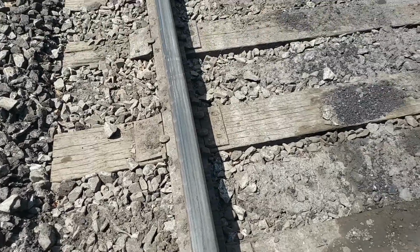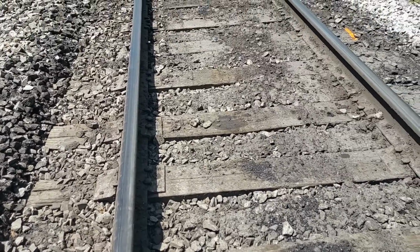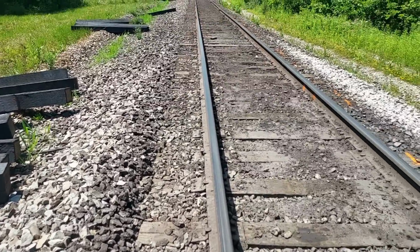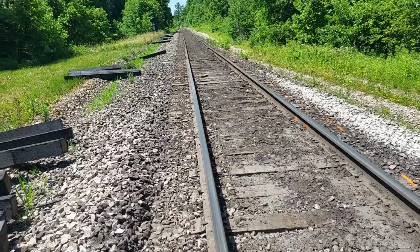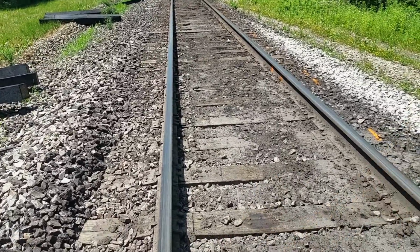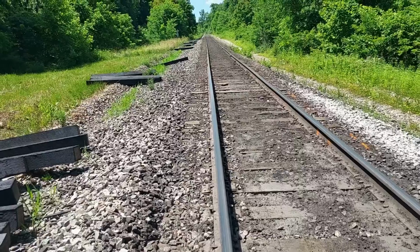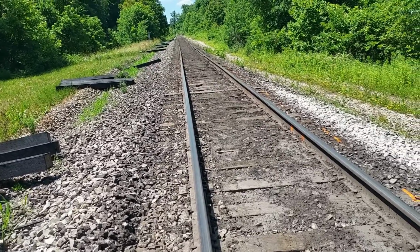So you got it in the mud. I'm going to say you've probably cut the life of a tie in half when you're in a mud hole. That's another reason why it's so cost effective and important to crib these ties out when you can, and get good ballast in here so the water runs away. Drainage is just vital out here on the railroad, and we just can't get to every place.